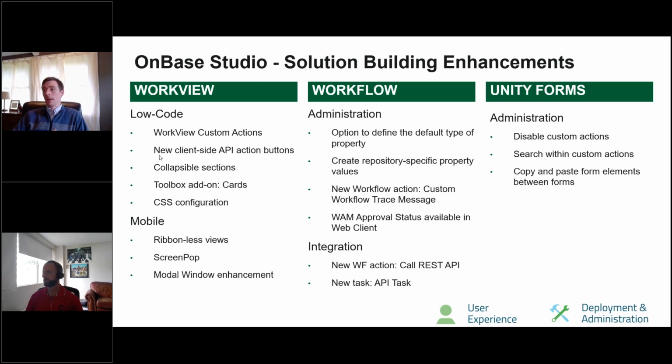If anyone here is familiar with Unity Forms, the ability to point and click custom, well, for lack of a better term, actions to happen was a huge enhancement to Unity Forms and really made the creation and administration of those shrink quite a bit in time frame, because before all of that was coded. You've always had the ability to do that in WorkView, but now you have that same functionality where it's true point and click. And the same thing goes for those collapsible sections, the third one down.